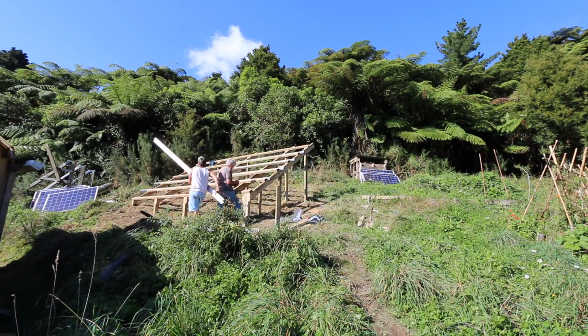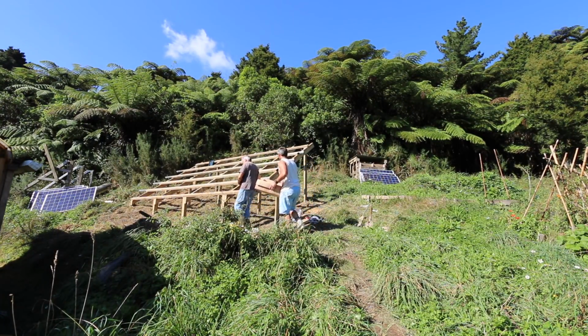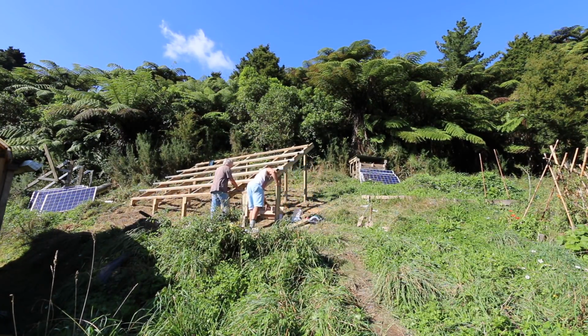So they did it all themselves, and then Tim had a friend who's a Sparky come along and do the finishing touches with him to make sure it was all safe and earthed. In fact, this whole thing is actually Tim's baby. So if you have any questions, lovely Tim has promised to answer any of your questions in the comments. He doesn't have a YouTube account, so he'll be answering under Lulastic, but he is really happy to help if you've got any specific questions about specs. So do take him up on that offer.